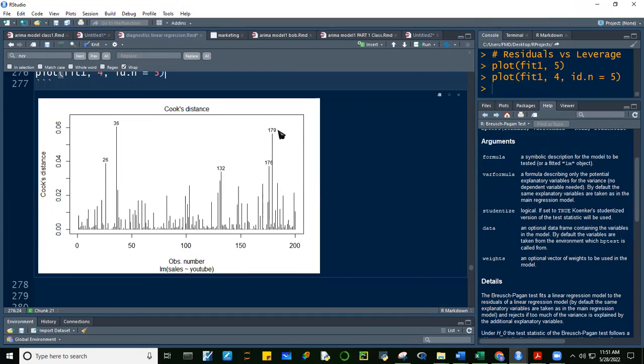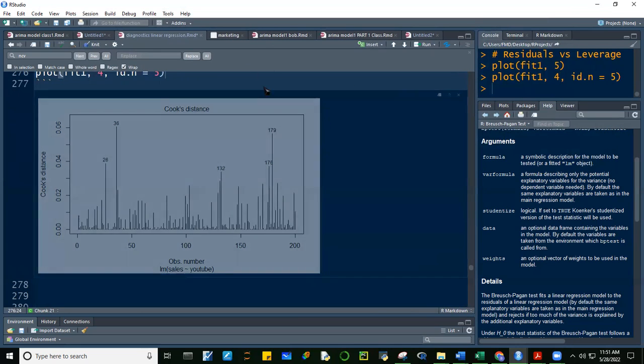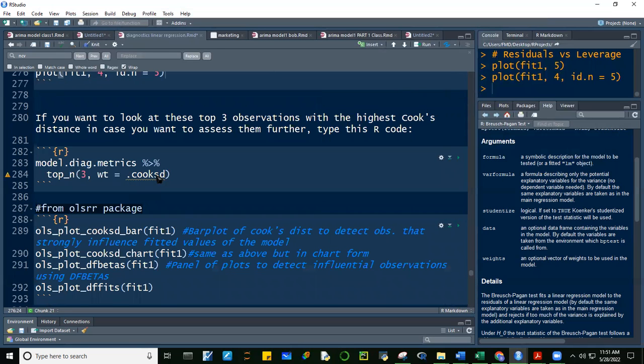Si 179, si 36 yung may mga pinakataas na Cook's distance, and si 26, and then susunod si 176, halos pareho lang ni 26. Tapos si 132. So these are the top 5 observations na candidates for influential data points. Yung kaninang printout natin, nag-default lang siya sa 3.